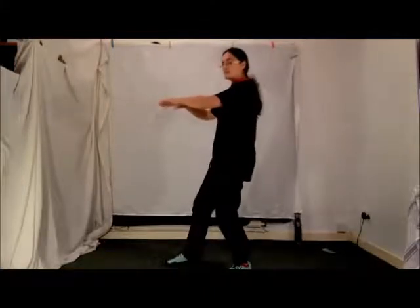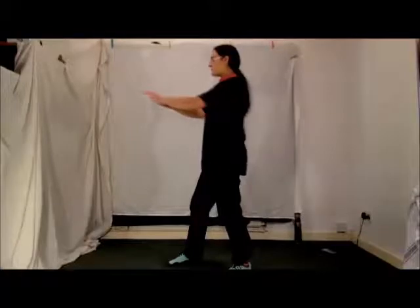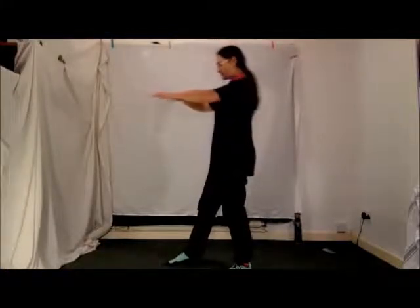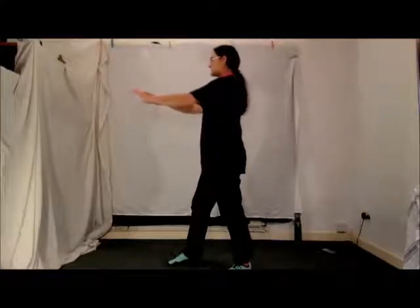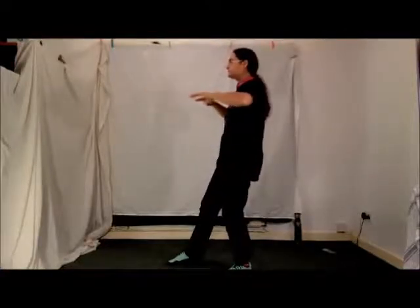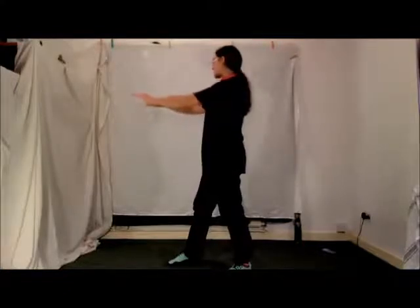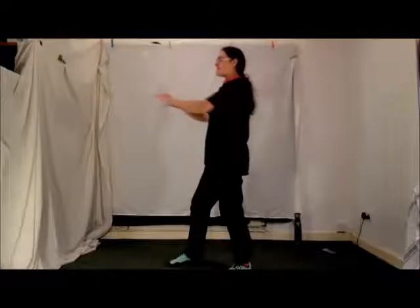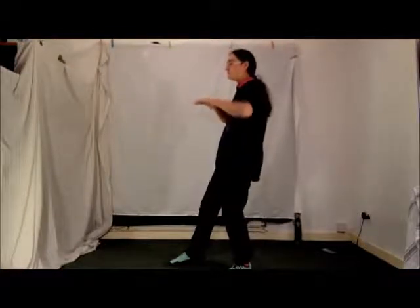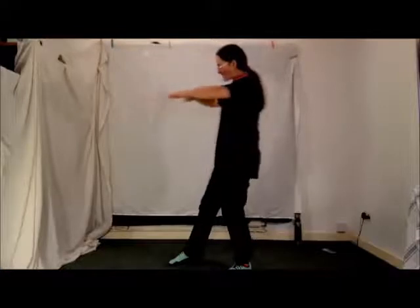Show you that from the side, so like this. I'm looking forward, listening behind. Feel what's happening in the upper spine between the shoulder blades as you're doing this. Feel a closing in the shoulder blades as you come forward. You can feel an opening in the shoulder blades. And then try that the other side.